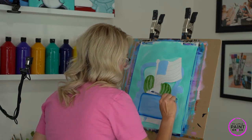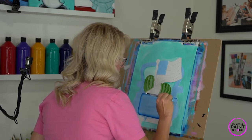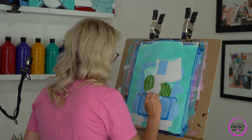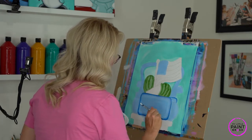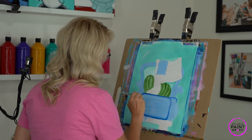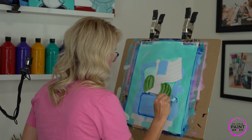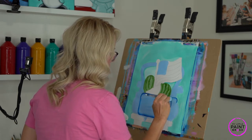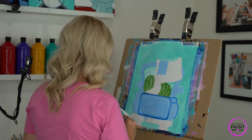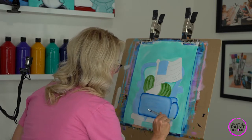Okay, we're gonna go right around the edges here. Keep it floating all the way around. And I just go over and over it until it's exactly the way I want. Okay, so we have that edge down. We're gonna go around the wheel, the tire wheel here, all the way around.